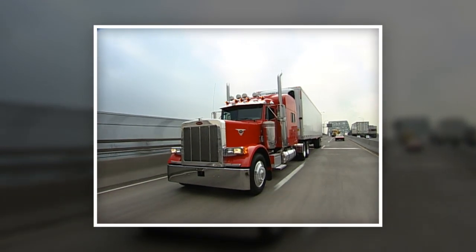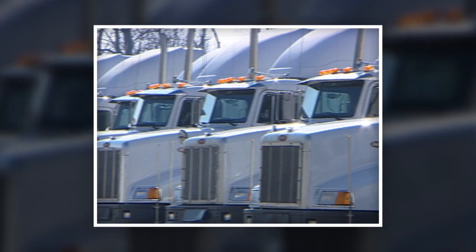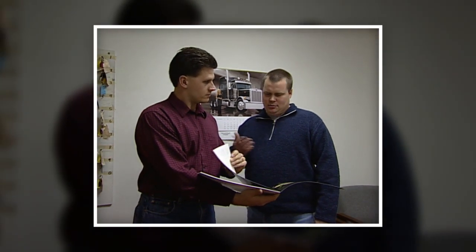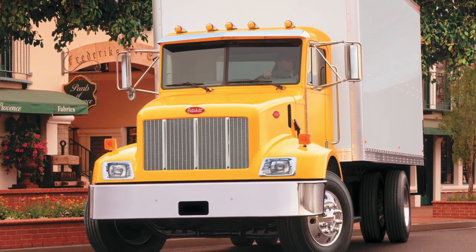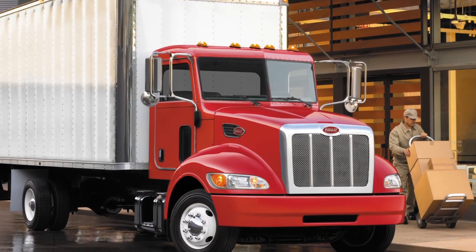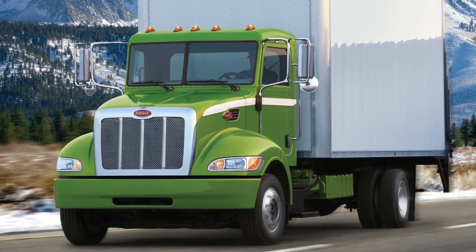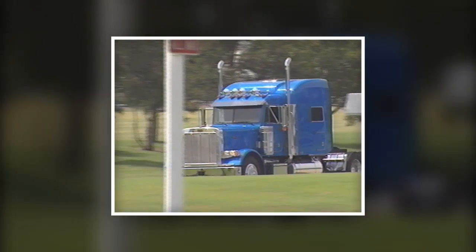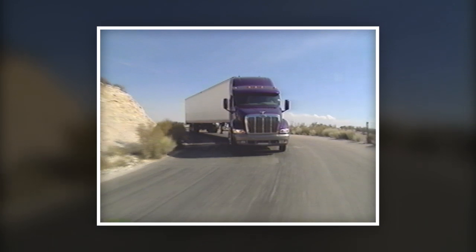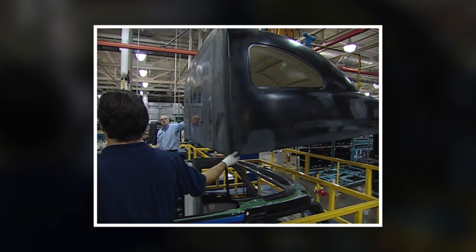The 1990s opened new markets and new ways for Peterbilt to serve the industry. Rising customer demand for Peterbilt quality and performance outside of the company's traditional market segments resulted in innovative new models and business strategies. Peterbilt entered the medium-duty truck market with the introduction of the Model 330 in 1995, setting the stage for the company's continuing prominence in Class 6 and 7 markets with versatile vehicles engineered with legendary Peterbilt traits. The Unibilt sleeper system was introduced for Peterbilt's on-highway conventional models, further boosting flexibility and resale value. In 1998, Peterbilt achieved the perfect combination of form and function with the Model 387, the first integrated cab and sleeper vehicle.